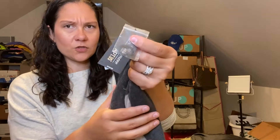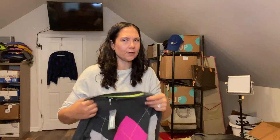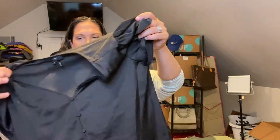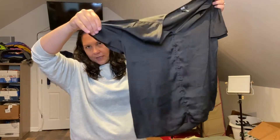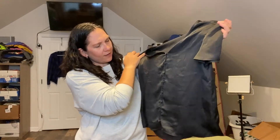We know with Kohl's nothing is the actual retail price, but still for cashmere it checked out. I didn't see any flaws, so I figured that was a good pickup for the bins. This was a fun find — this is the brand Paige. It's a silky, shiny, I think polyester, button-front top. Still not sure what I want to do with that — stuff that's plain black doesn't photograph super well, so I might just put that on WhatNot.